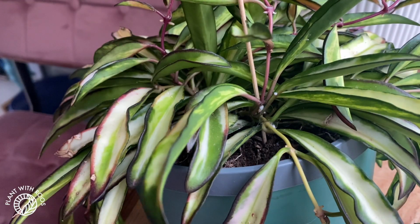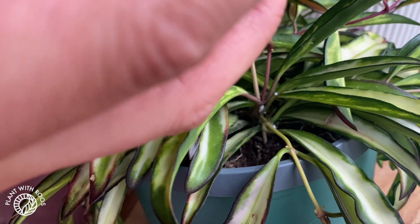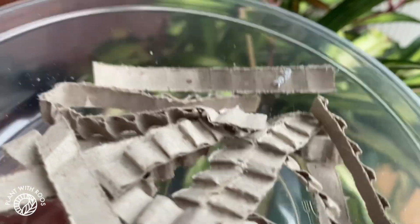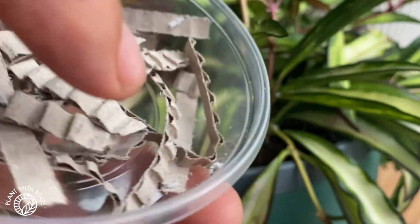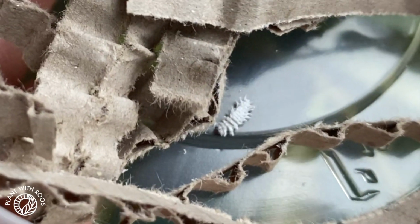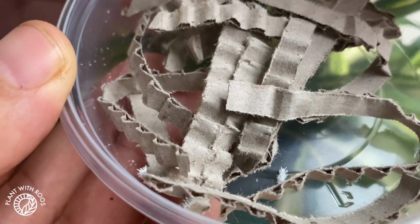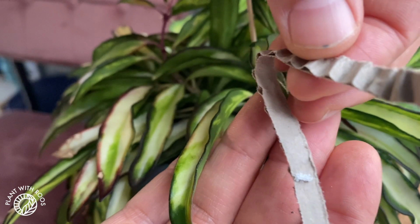So here you can see some white bits in the center, and I'm gonna try and take the big one out here and place it there so we can see it together. This is a bit scary, I don't wanna squish it. Here's one. There should be 25 in here. Here's one. So we're just gonna place one of those papery things with an active awake. They're very cute. This one is walking. There we go. They're just like mealybugs, only longer and quicker. And still, they are cute. How is that possible?